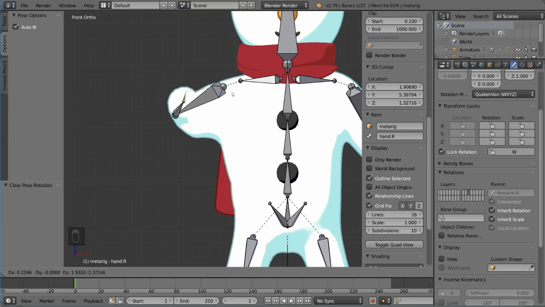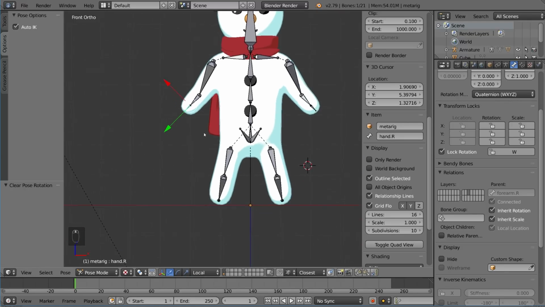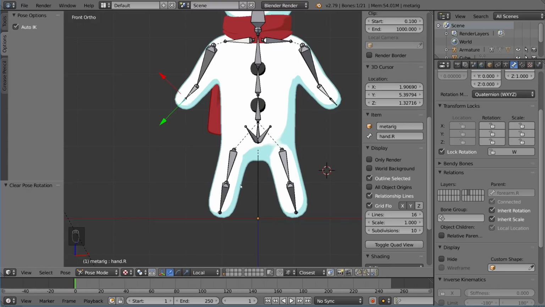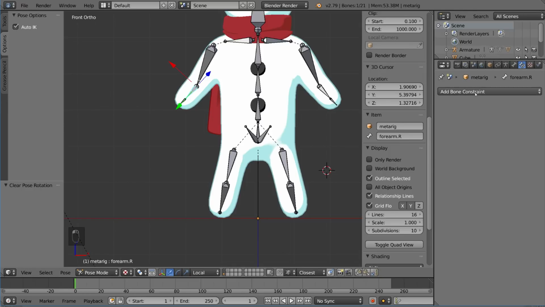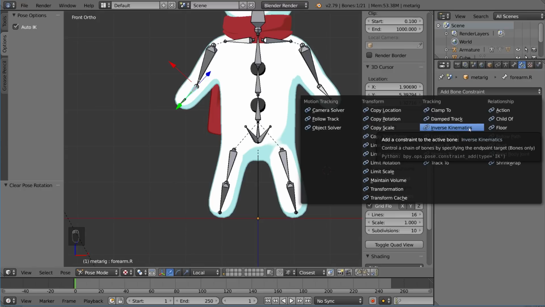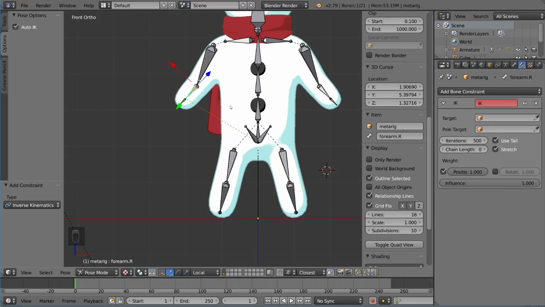Now, how do we actually achieve this with rigging? Because right now we haven't actually rigged anything. This is just the Auto IK. Again, this does not actually work for animation, but let's go ahead and go into the bone constraints tab. We are in pose mode, by the way, and this is the bone constraints tab. Let's go ahead and add the inverse kinematics constraint that we have been looking at this whole time. This is going to be the star of the show. So we're going to add it to the shin or the forearm of the chain. So this will be almost at the end of the chain, but not quite. The second to last bone in the chain will be the one with the constraint in it.